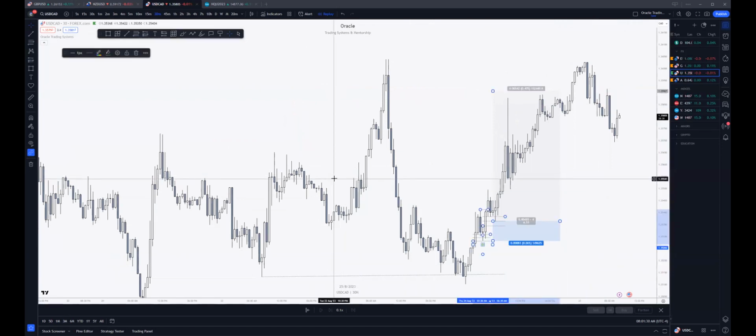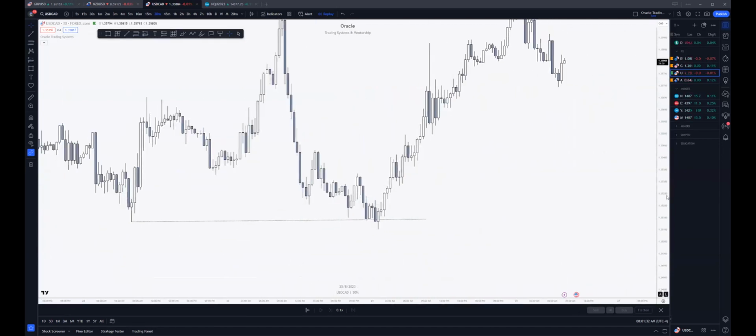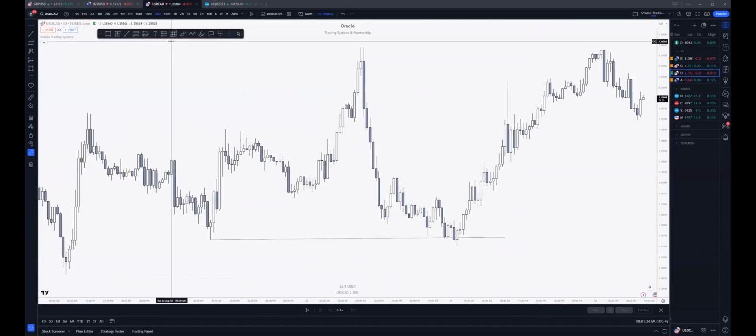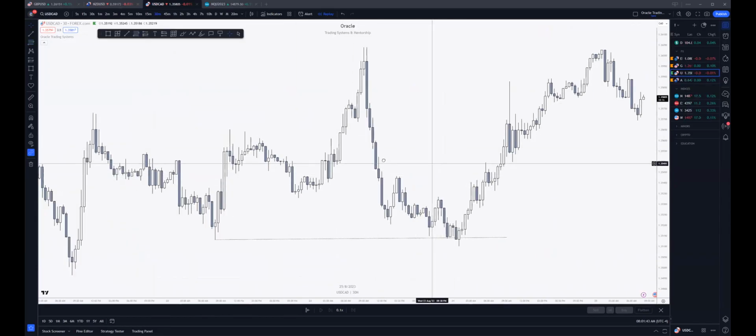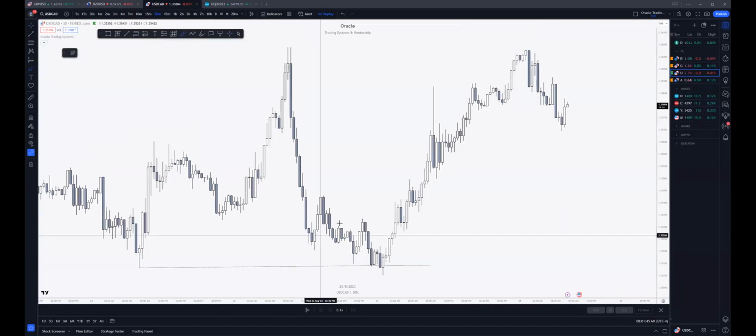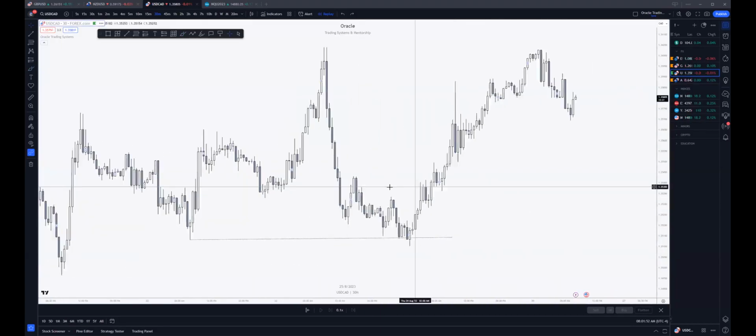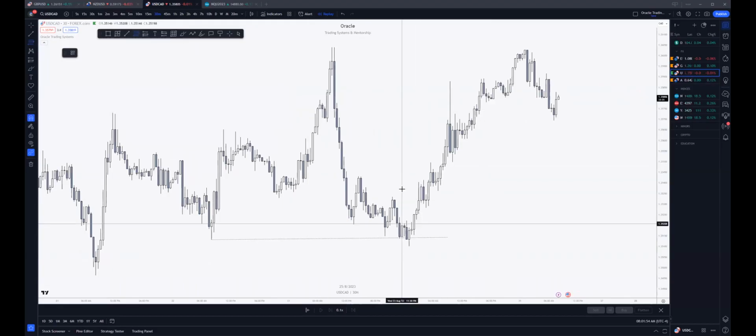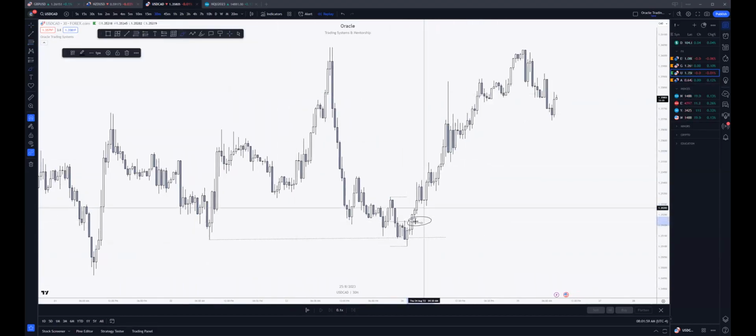Now, when it comes to selecting what FEG to take, there's the rules, obviously take the first one that's stacked, but if it's not clear and there's multiple FEGs, like sometimes there's 5 and 6, what you can do is measure the leg, like the pullback leg before the impulse, right? Like this to here, and then you'll look at the one that's stacked with the 50% here, and you'll look to enter on that one.